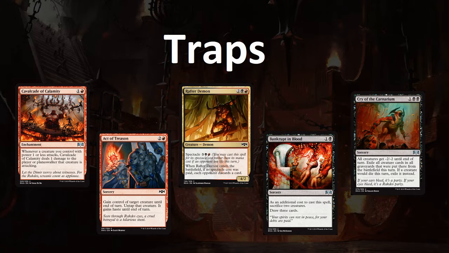Rafter Demon is a card that I think is quite poor, and I think it's really weird that Spectacle is 5 mana instead of 3 mana. I think that's really bizarre. I don't think it would have been broken at 3, and I think it's really bad at 5.